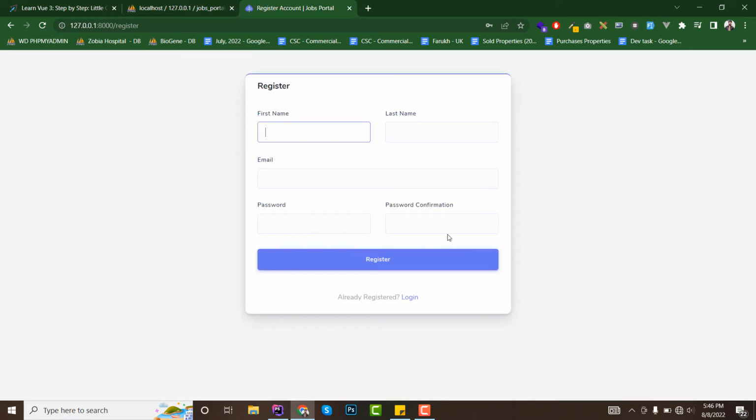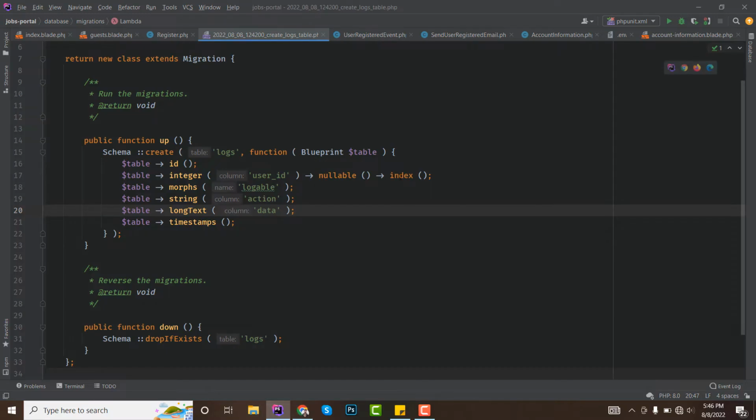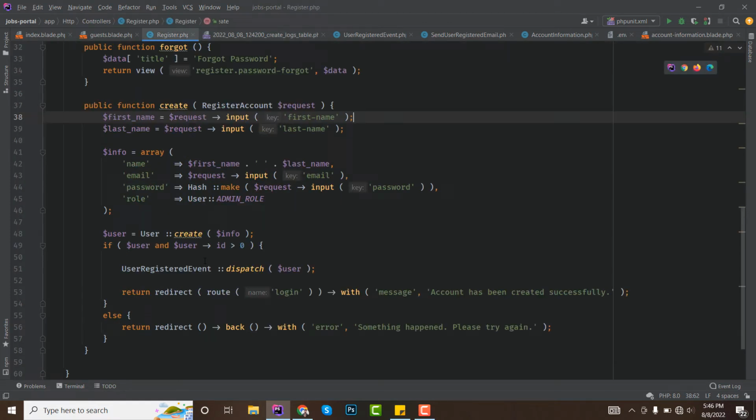Now what I want is basically to keep track of which user has been created, and which action has been taken. Now in order to do that, how can we do it? We can do this inside the register. So once the user has been registered, we can call some kind of function here. We can trigger some kind of function here. But that's another approach, and obviously we will violate the single action controllers. So right now we are not following the SOLID principles.